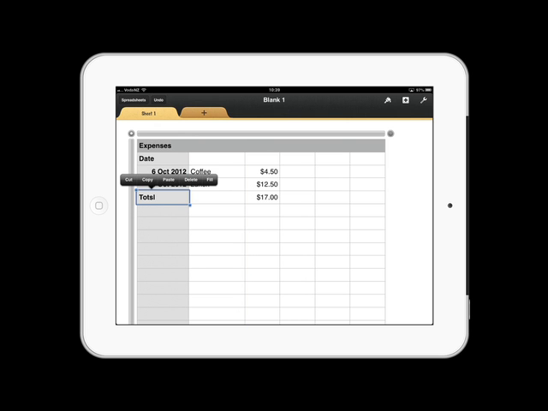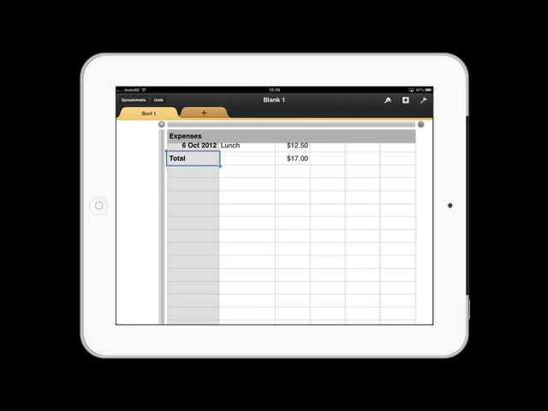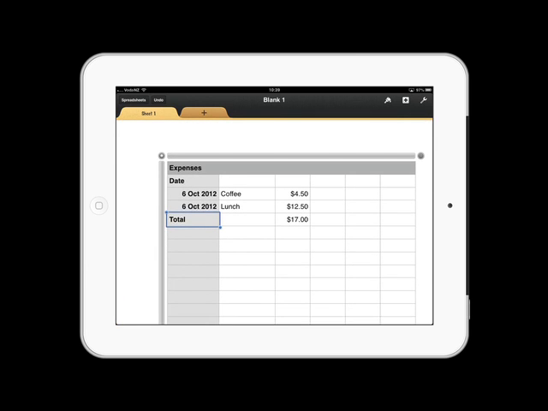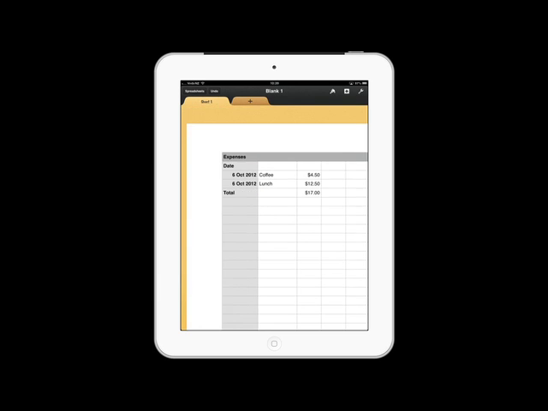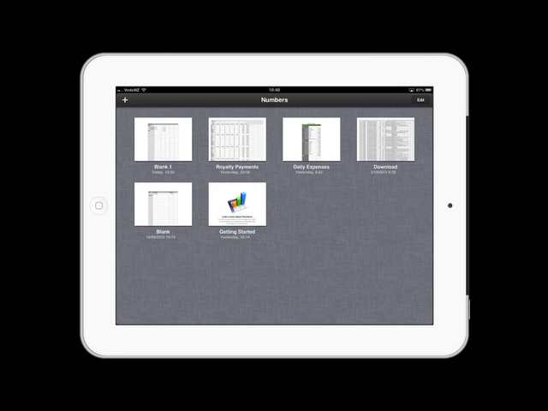Bit of a typo there which we can fix. And done. So on an iPad, the spreadsheet is bigger, it's easier to work with, you've got a lot more screen space, but any changes you make will automatically update on your iCloud, and you can pick those up on your phone as well. And so you saw it just update up to the iCloud, so if I open it on my iPhone, it'll be completely up to date.